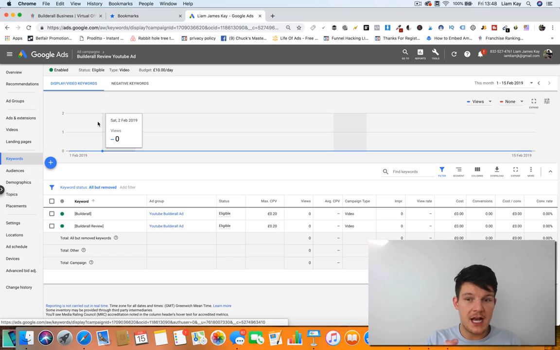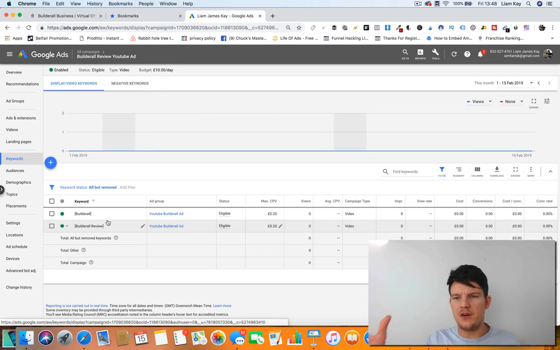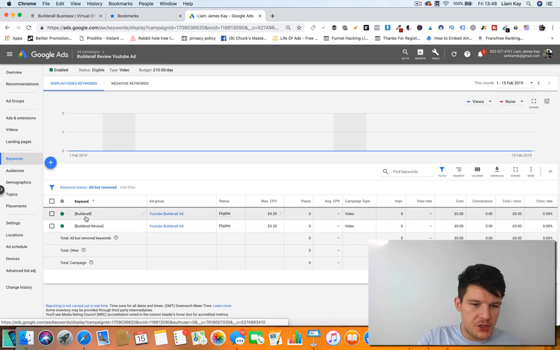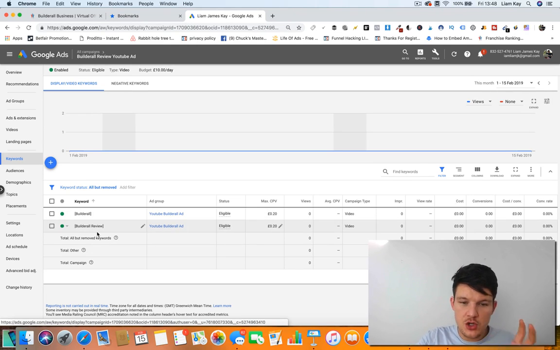And you can also start putting in negative keywords if your video is showing up for things that you don't want it to show up for. But if you do have these ultra targeted match type keywords, then you should just show up for those keywords. But yeah, just keep an eye on that. And then, yeah, that's it. So that is it. That's probably the simplest and easiest way to do an advert on YouTube. Do it as a search advert. And that should lead to getting more views, more subscribers, and people clicking on your affiliate links.